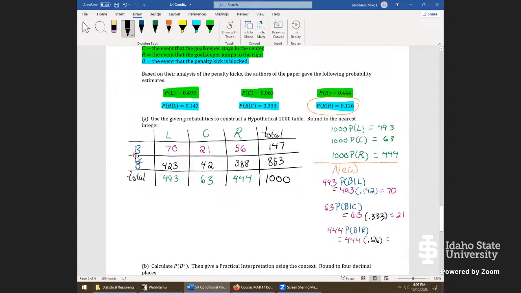Yeah. When you're actually putting in the given values in the chart, will there ever be a circumstance where the value won't just go in the intersection spot, or will that always happen? I think for this, it would definitely always happen. Yes. We're only ever going to get one particular count. So no matter where we put these values, they're always going to be in the intersection of something in just one location. Say, for example, the count 56 is the intersection of B and R at the same time, blocked and the goalie went right. Does that make sense about your question there?